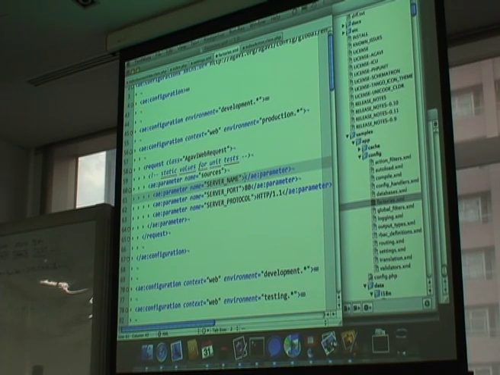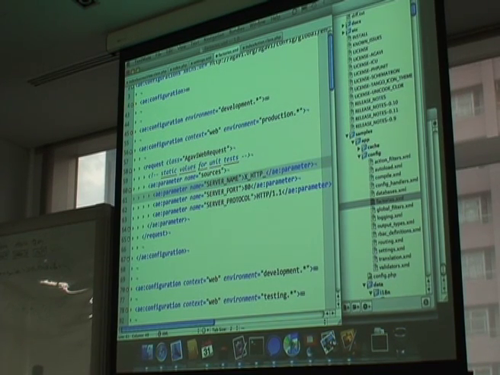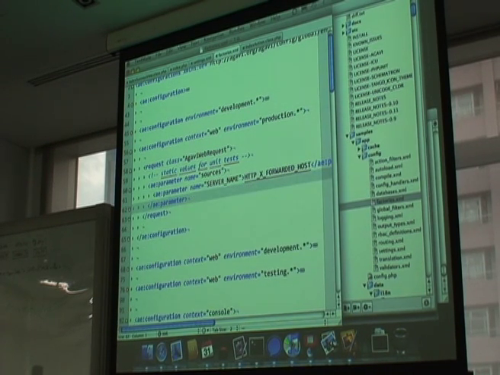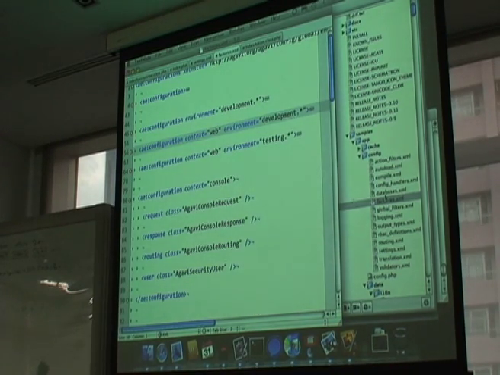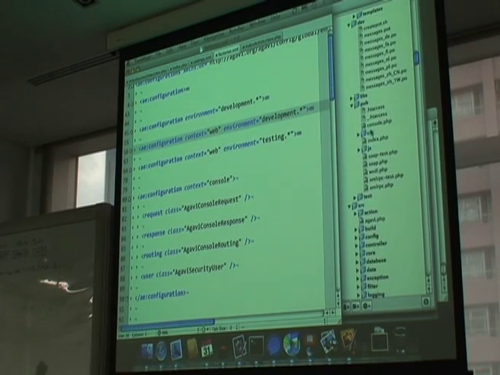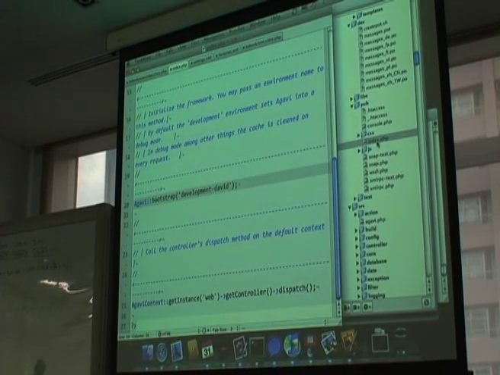For load balancer, you say take X HTTP. When using a load balancer, HTTP X host. Taking it from server name doesn't work, and varnish or something sets this header. And this is how you tell your application in production, use that for the host name. And you don't have to change your code to deploy it into production. You can configure it so that it behaves this way at deploy time without writing any code.